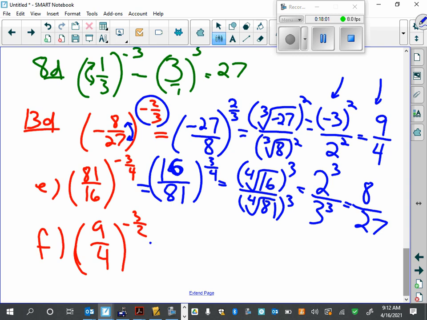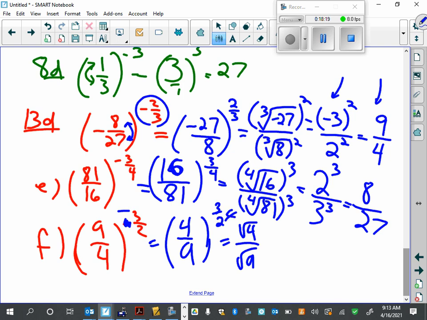This one, flipperoo. Don't flipperoo if there's no negative sign. You wouldn't flipperoo just 3 halves. Has to be negative 3 halves. If that's the case, you make it positive, and then you square root the 4, square root the 9, because this is the index. That's the root. And then don't forget the 3. And I don't think too many people do forget the 3. And is that the same answer? Wait. It's the same answer?